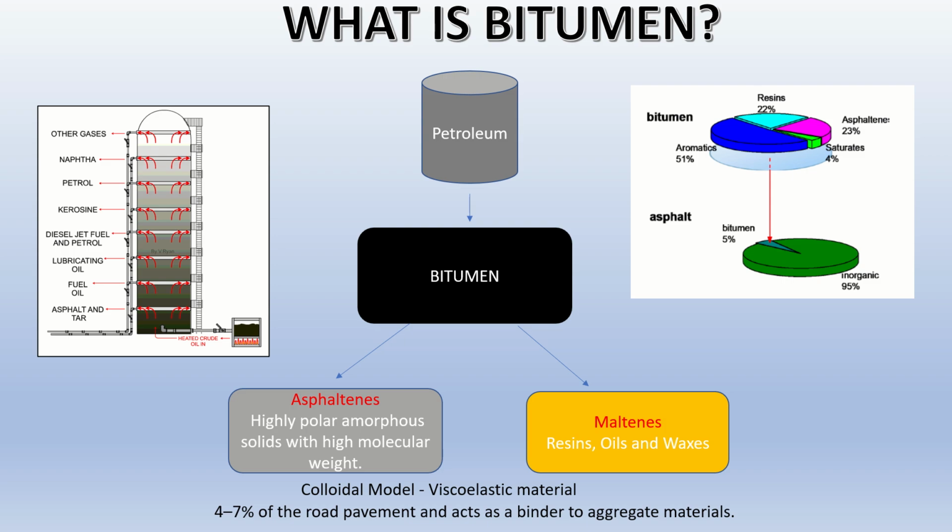The bitumen is a colloidal system. Usually it is a complex system, but we can model it in terms of asphaltene, the rigid, polar part of the bitumen, and the maltene, the oil part, the viscous part of the bitumen. Usually the asphaltenes, the rigid part, are spherical aggregates dispersed in the maltene, the oil. Consequently, we can consider bitumen like a colloidal system, and we can treat this system in a simple way.